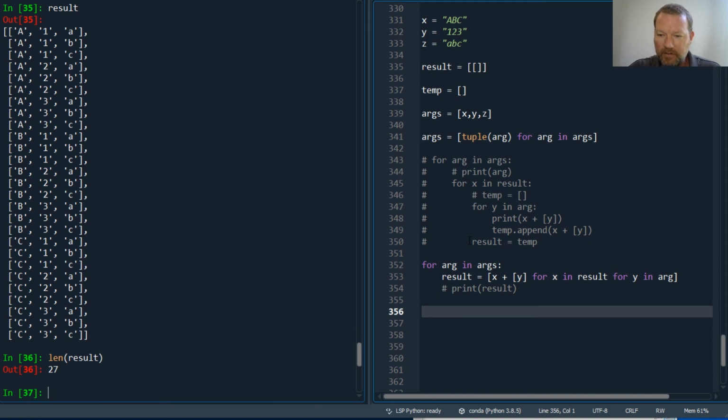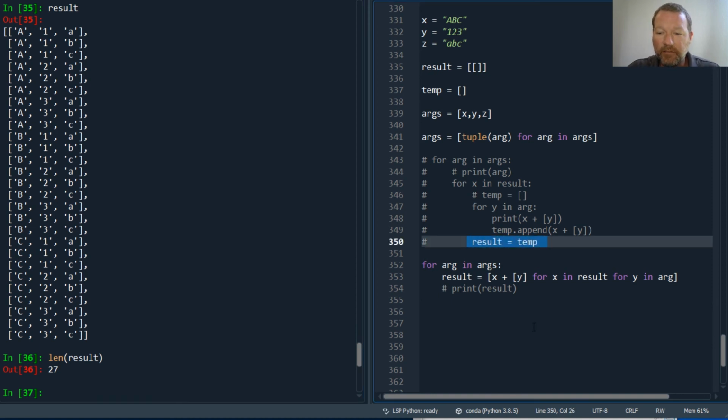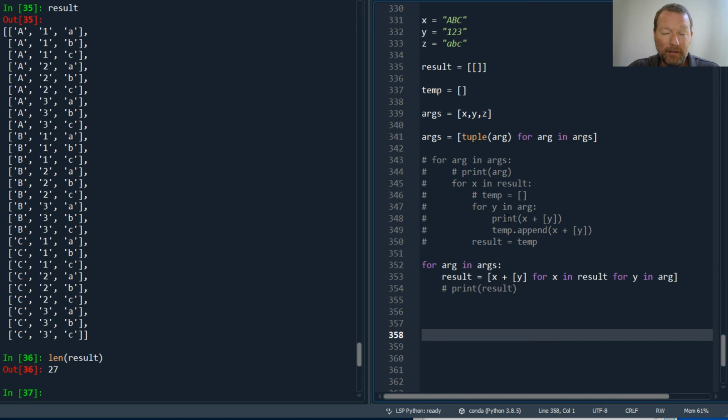We tried to do this earlier, but it causes an infinite loop. This is completely legal right here, and we would have had to make, if I recall, two or three more temporary variables.